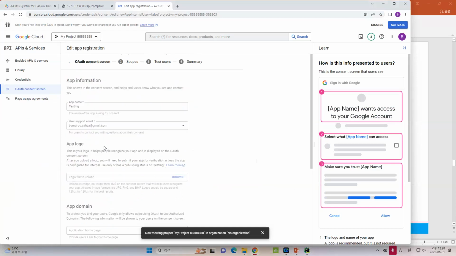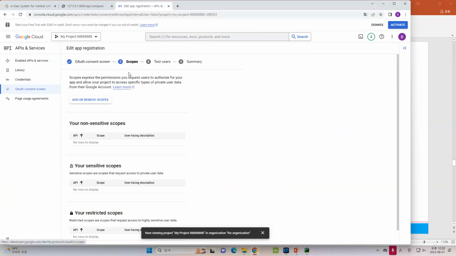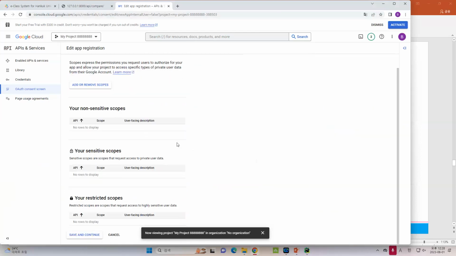So I can go to the next stage, which is the scope. What is the scope? Usually the API needs to know what the access is, for example, whether it is non-sensitive or sensitive. If it is sensitive, it is about to access the user's private data.